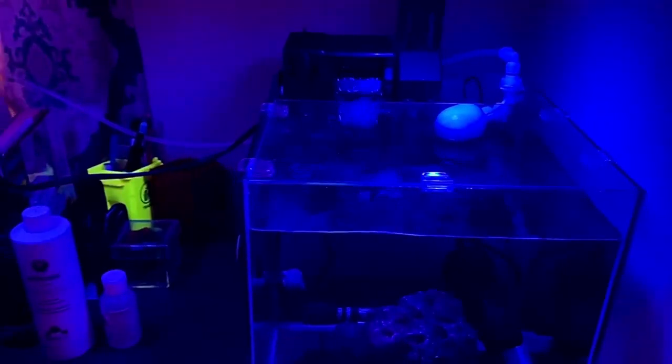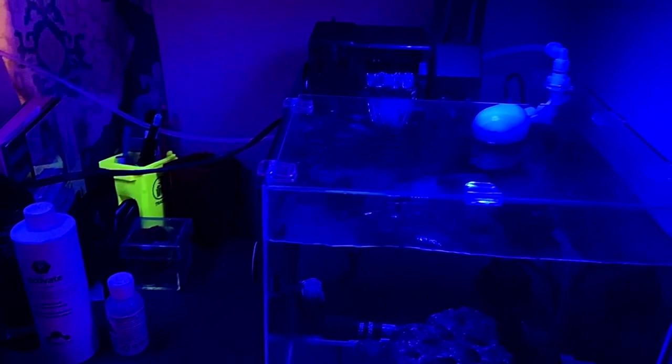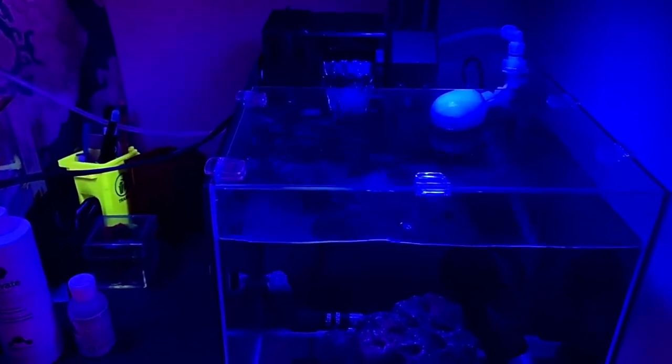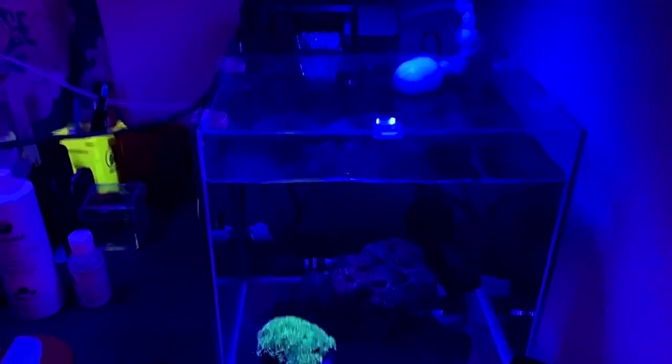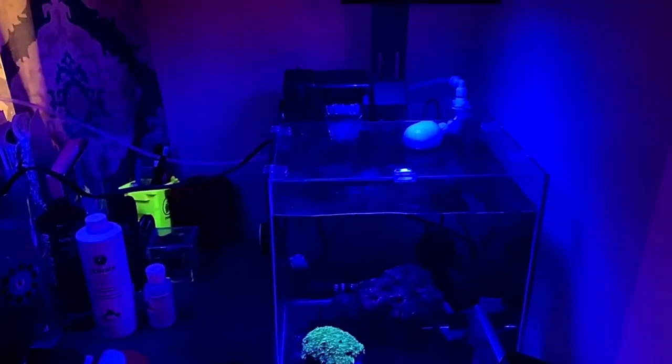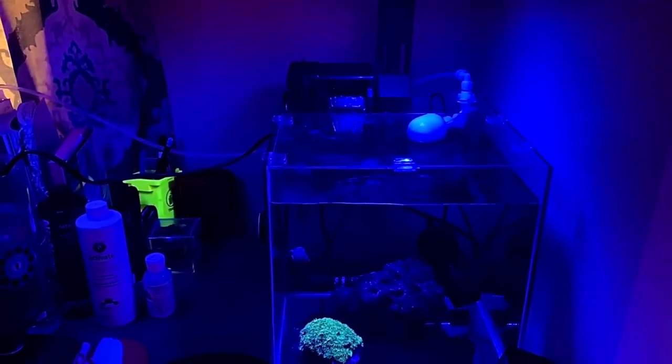And I'm about to hook this up. So we got the air pump pulling fresh air. The fresh air is coming from outside, going through the CO2 media scrubber, through the air pump, and it's going to go into this tank. And it's going to raise my pH from 7.8 to at least 8.0.